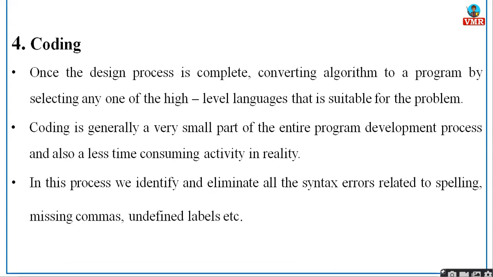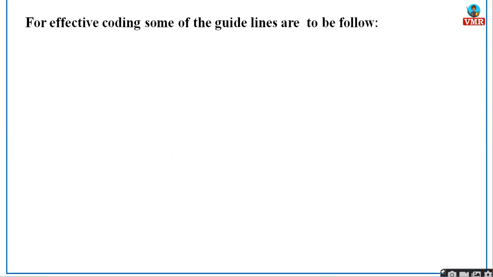And next, in this process, we identify and eliminate all the syntax errors related to spelling, missing commas, undefined labels, etc. So all your syntax errors, those all small basic errors when you are trying to write the program, have to be eliminated in the coding part. Next, for effective coding, some guidelines are to be followed.